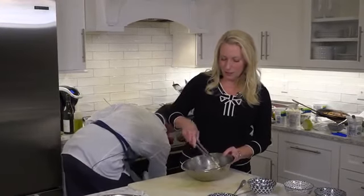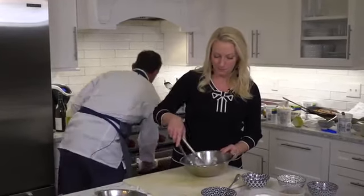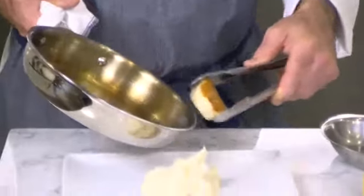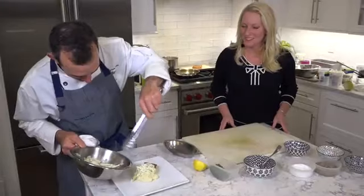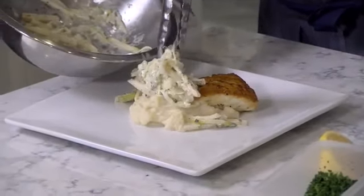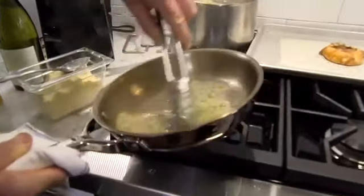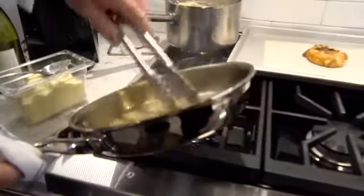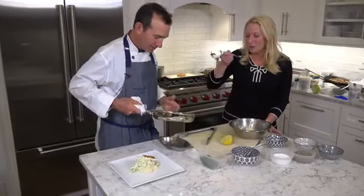Wow, so this texture with that turnip puree is just going to be amazing. So what we're going to do, we're just going to place that there on the side. Okay. Yep. Oh, look at that, right on the top. And it looks pretty too, Doug. Now, we're also going to make a little pan sauce with this. Make sure you blow on that spoon. Okay. But it's very simple.